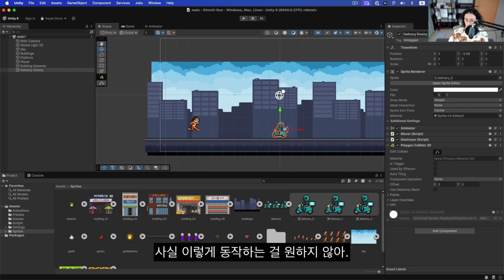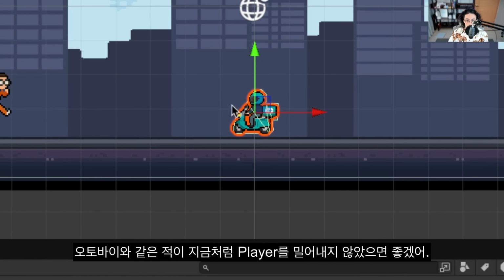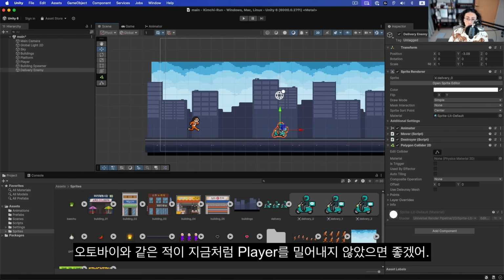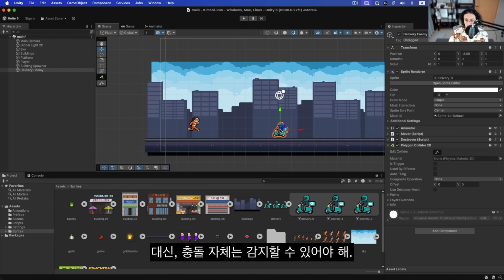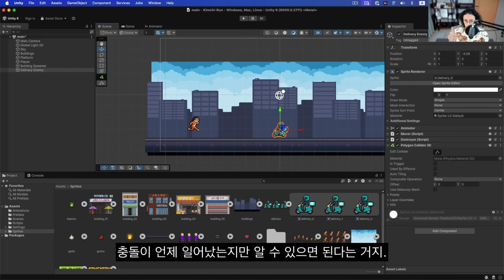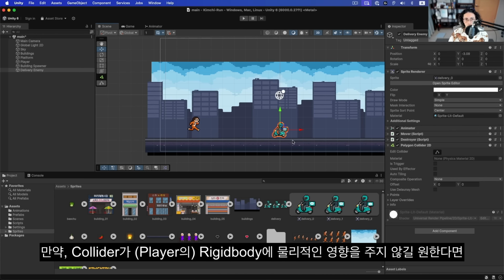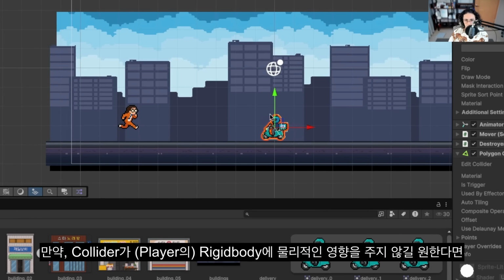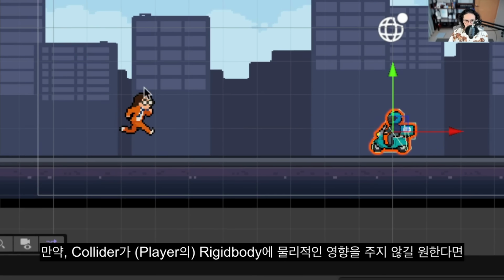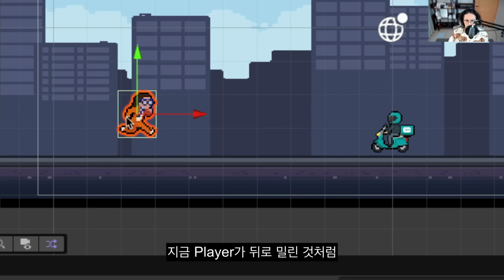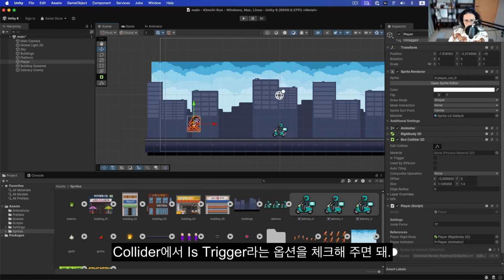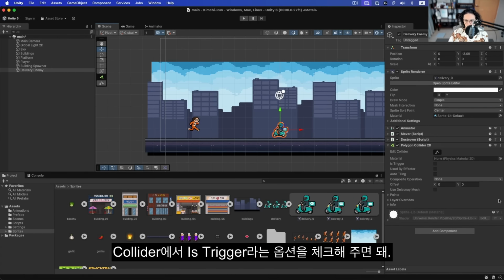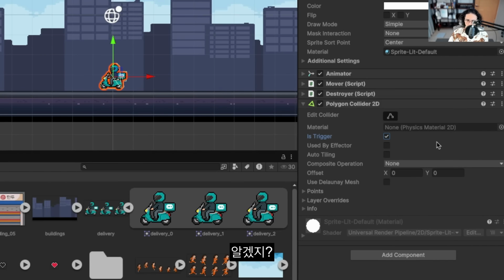Now, we don't want this. We don't want the motorbikes, the enemies, to actually push our player. But we are interested in the collision. We actually care about knowing when the collision happens. So when you don't want the colliders to affect the physics or the location of your rigid body, in this case, our player, all you have to do is take the collider and you say that it is a trigger, okay?